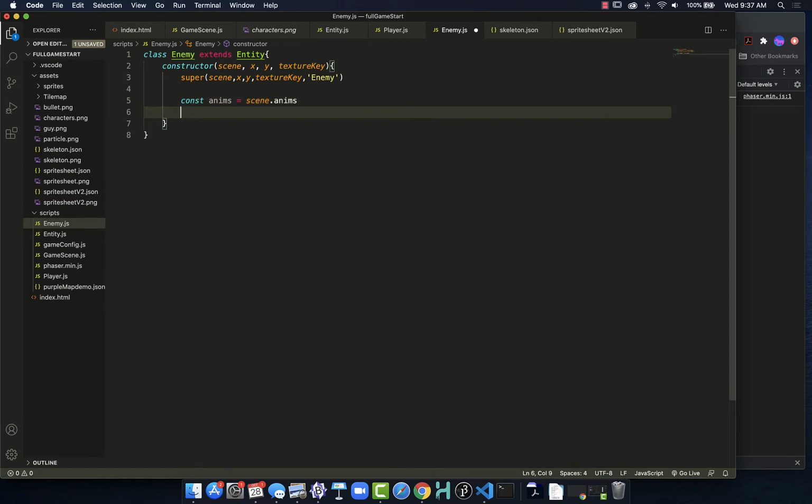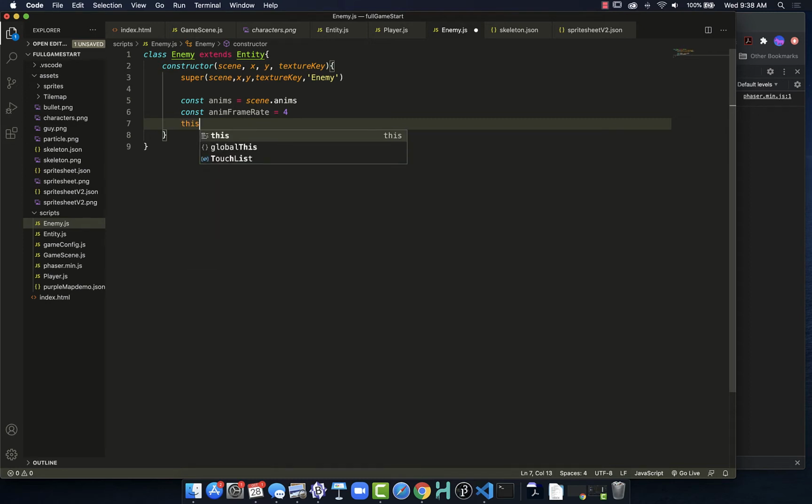So we're setting up our anims. And this also is revealing that we perhaps will want to extend our entity class or add some more to it, so we're not repeating some things here that we're also repeating in the player, because we're using both frame rate and anims there. So we might want to set things up differently. We could even add the anim frame rate to our constructor, so we just pass it in, because then we could have different frame rates for different characters.